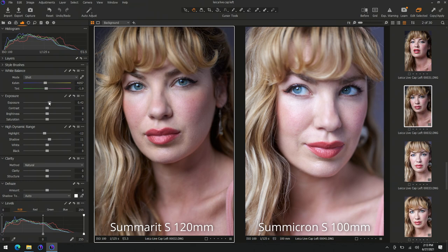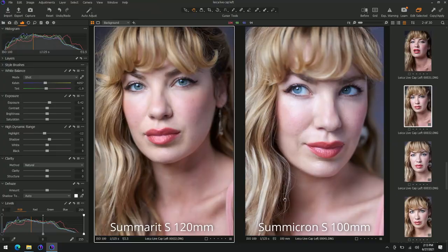Okay, so here are two things I noticed right away, folks. Number one is that I do like the compression on the 120 more. I feel like the 120 has given me a little bit more compression, definitely, which I really like. But in saying that, the 100 feels a little more three-dimensional.